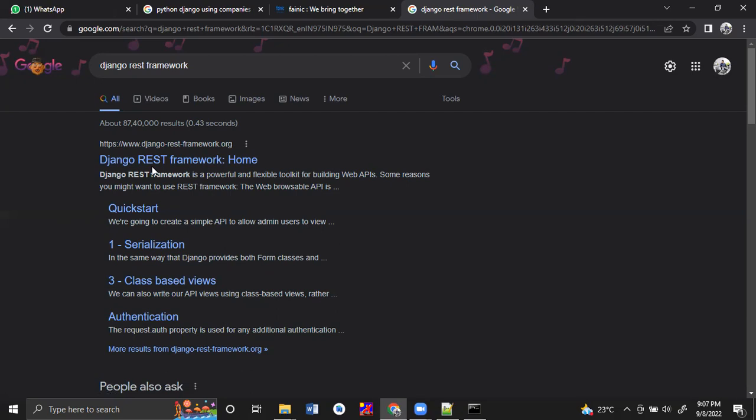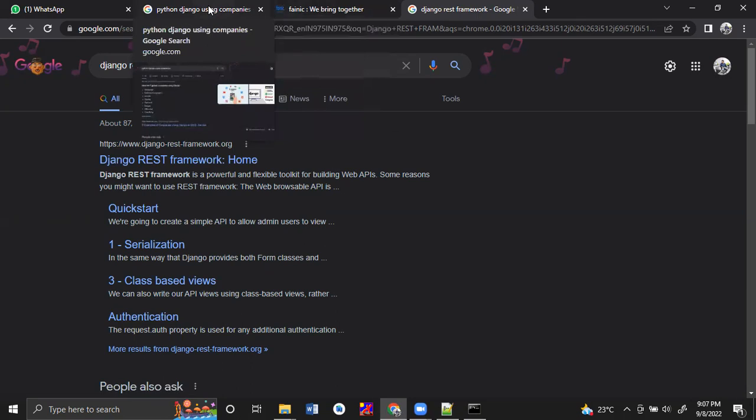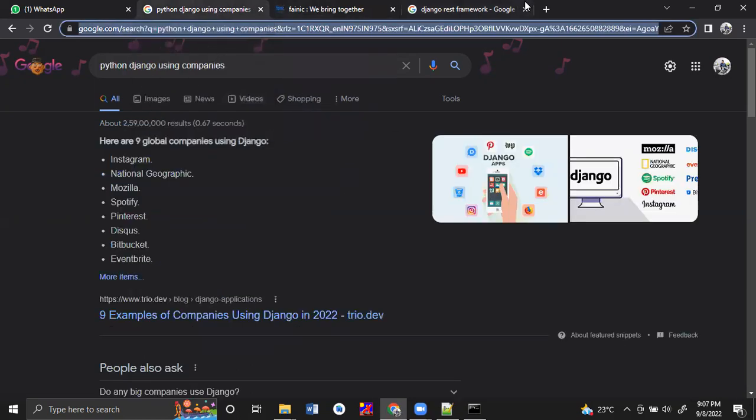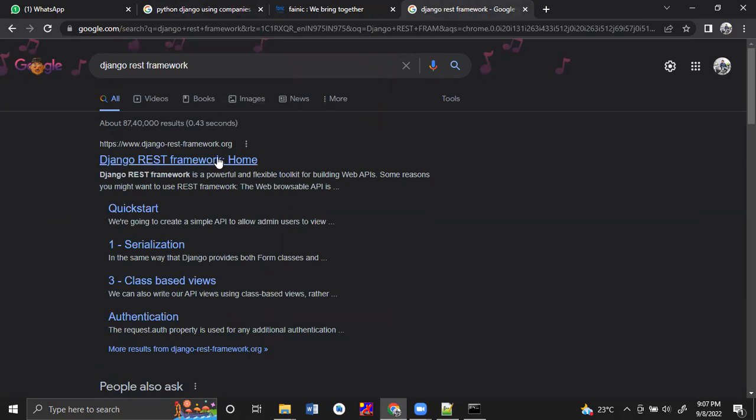In the same way, there is the Django REST framework. This is somewhat different from Django norm. This is just a Django framework. Django framework is for complete web application development. This is the REST API. So this I will also explain a little bit, because the REST framework is also important when we are going to develop the REST API.